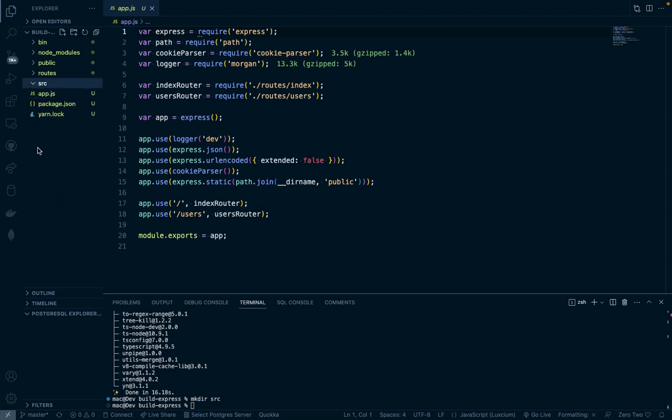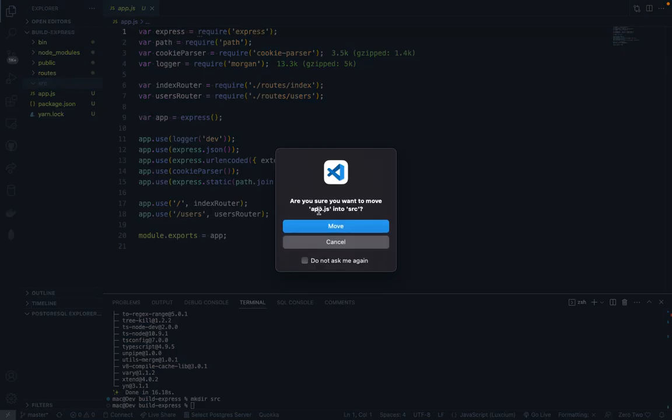Now the next step we're going to follow, guys, is to move our app.ts into this src, and this router into this src. These are the only files that are meant to be inside the src. So I'm going to move this here.